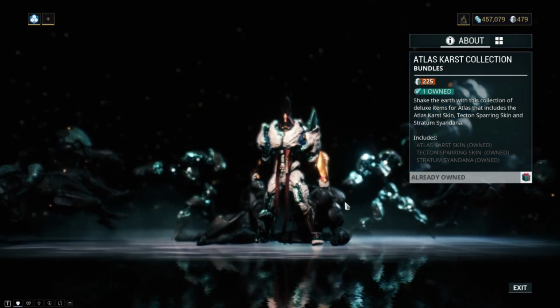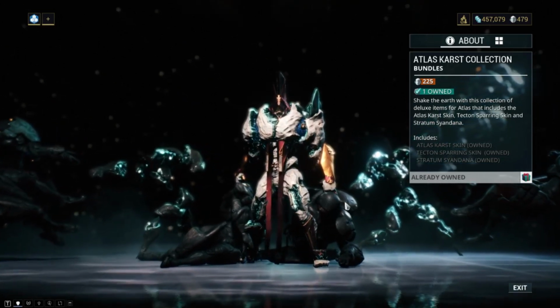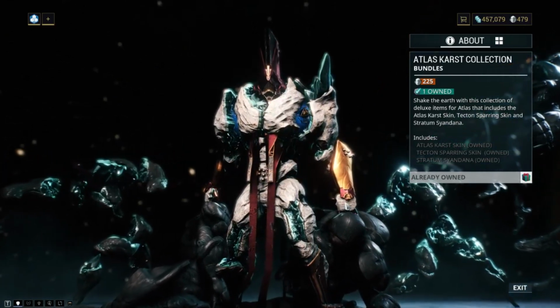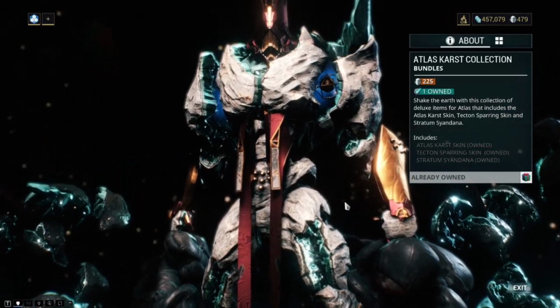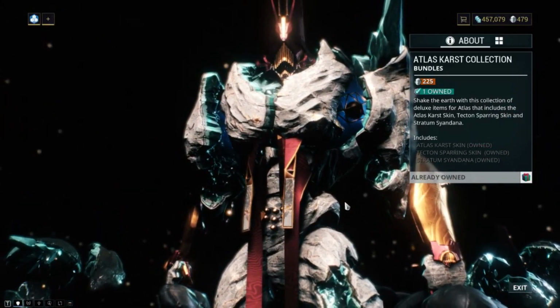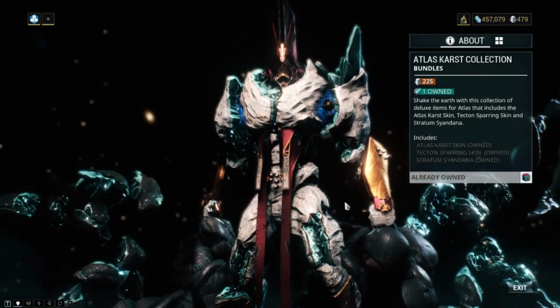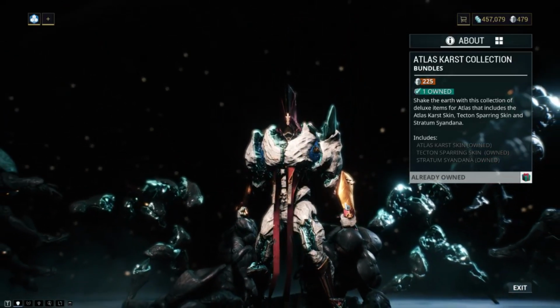It's definitely abstract for a Warframe. Because Warframes are kind of like these cybernetic things, and they kind of have a certain appeal to what their body shape and all that stuff looks like. This really throws all that out the window and turns Atlas into a rock monster Warframe. It's pretty neat. But anyways, so you have the Atlas Karst skin, the Tecton Sparring skin, which we'll take a look at, and the Stratum Syandana, which we will also take a look at, which is pretty neat.